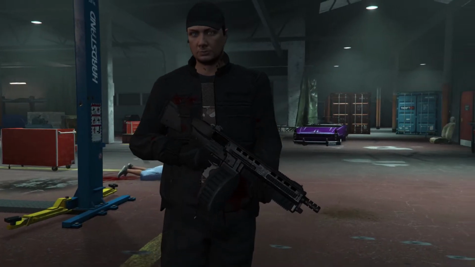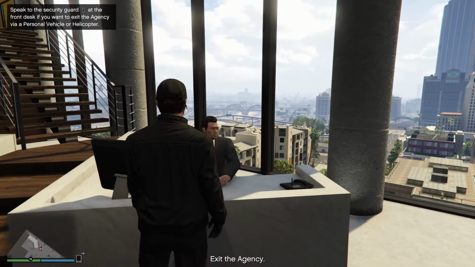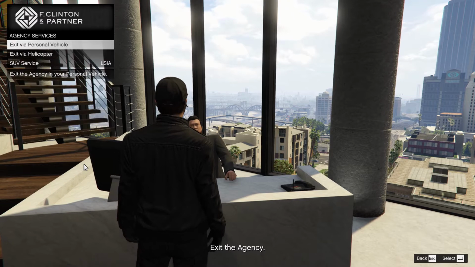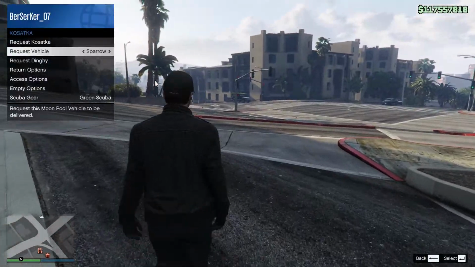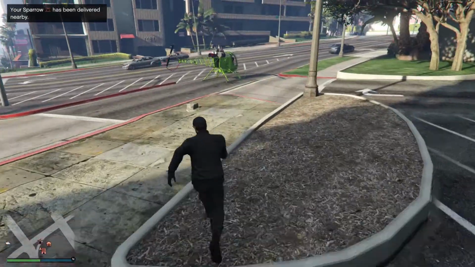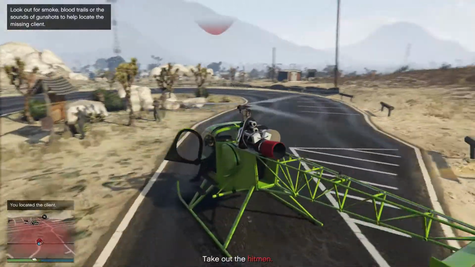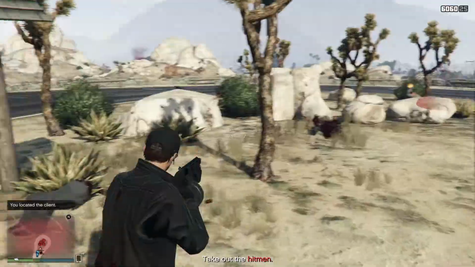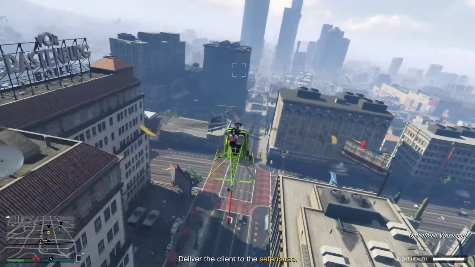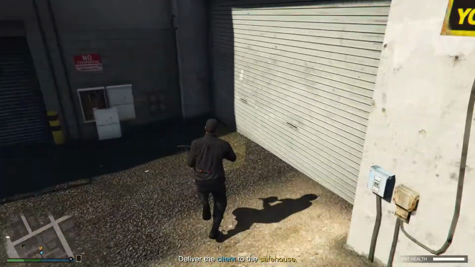For the missions themselves, I'm going to go over some tips and advice for each of them. First off, for rescue operation, you first want to go up to your agency security and exit via a personal helicopter. You can use the Super Velito for free if you don't have anything else, or ideally you can use a Sparrow or Buzzard if you own one, that is. It's fairly straightforward. When you get to the spot, the enemies aren't that OP, and with an assault shotgun, easily take them down and get the client into your aircraft, and then take them to the location.